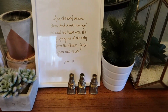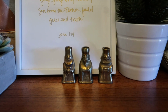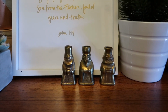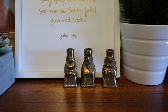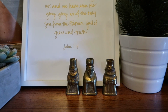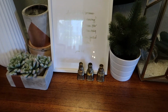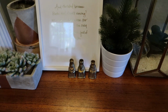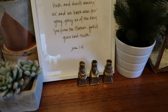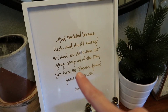And then here, I like to be super intentional with my Christmas decor purchases. These brass three wise men, I purchased from my friend's Etsy store, and I can leave a link to her store if you're interested. But one of the things that I like to do is try to find pieces that are cohesive with my current decor style. And I thought these really fit in with my mid-century-ish style.